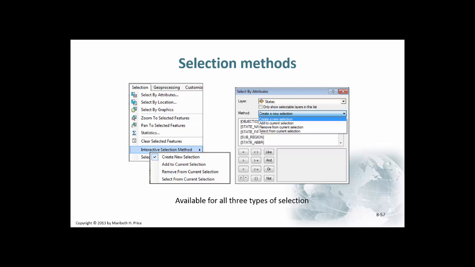The basic methods are Create a new selection, which is the default, Add to current selection, Remove from current selection, and Select from current selection. Think about these descriptions. They work exactly like they say.